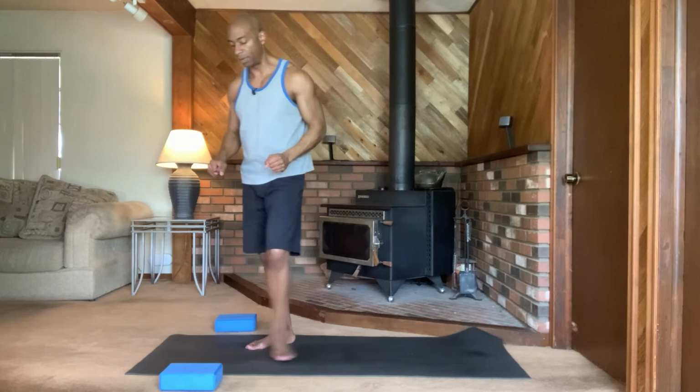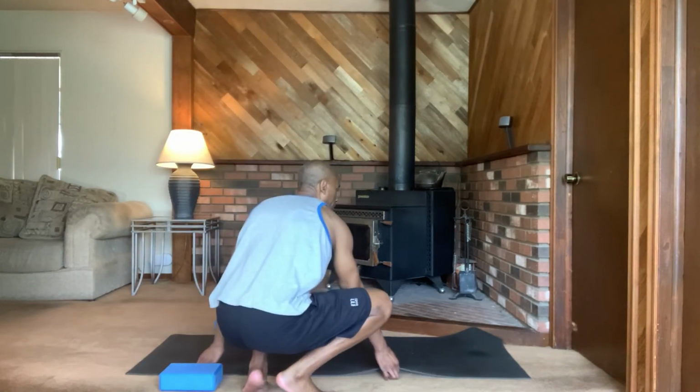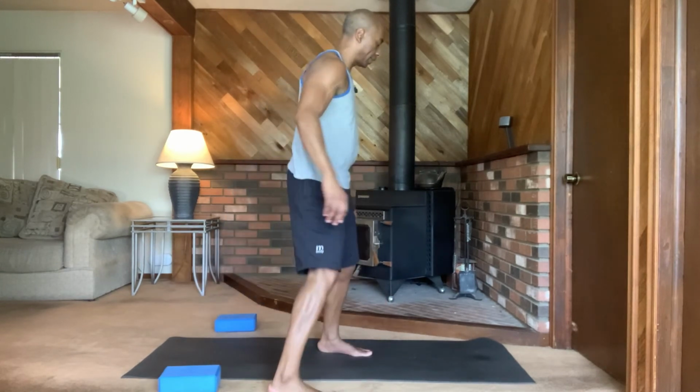Wonderful. Roll out those shoulders, even a little circle in the wrists right there. All right, now let's put the full sequence together. I think we've got all the components. First, just get a sip of water, wipe out any sweat, adjust your mat like I need to, make sure your blocks are in place.